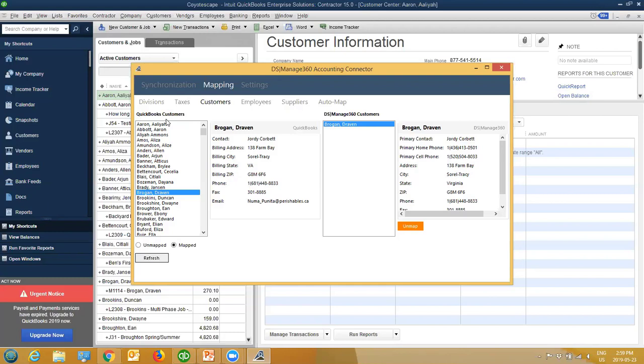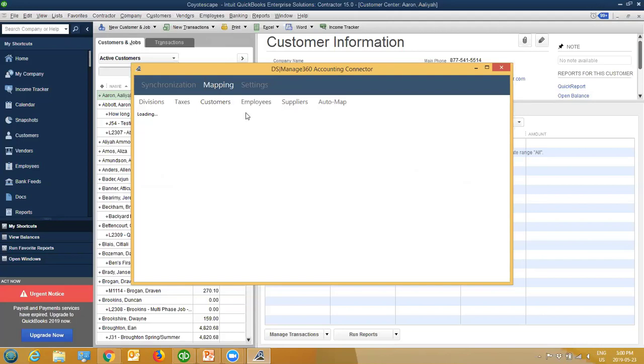That's the whole thing. Once we've done the mapping, it's just that if they're already in QuickBooks, I want to map them. But going forward, new people go into Manage, you do an estimate, we get the work, great. Eventually we'll invoice them, and that will automatically add them to QuickBooks. If I do choose to add them to QuickBooks manually, then I want to come into this mapping and do this manual mapping to make sure that Jim Smith in QuickBooks is Jim Smith in Manage360. But otherwise, typically you add them to Manage, and they'll only be pushed over when there's an invoice or a job. Now, I'll go into employees and suppliers, but pretty much these are all the same functionality.